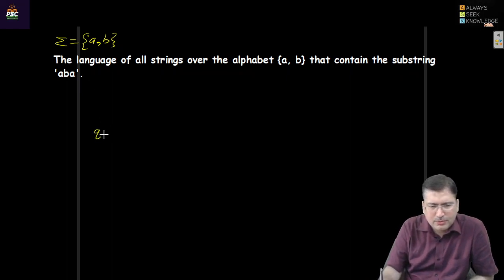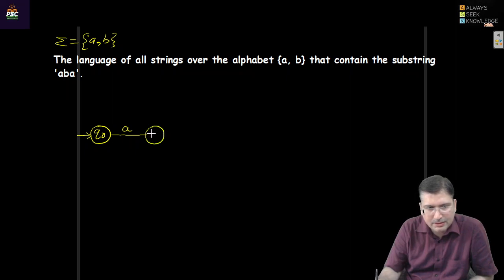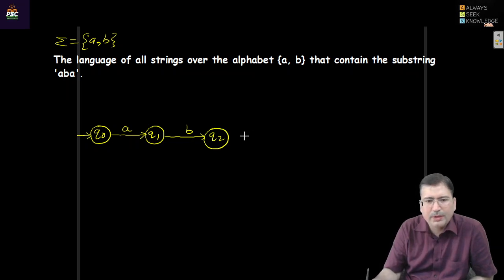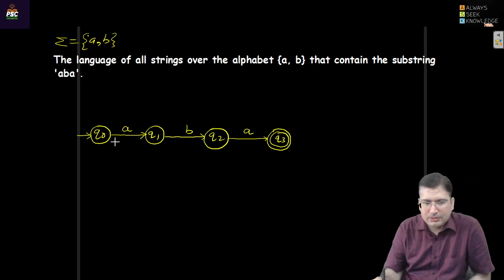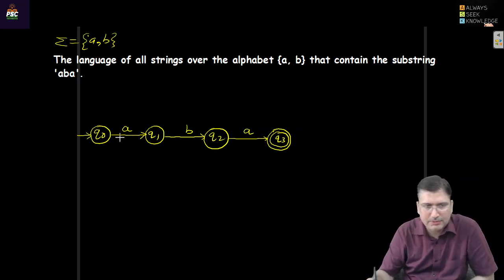So again the same thing you need to do. You start drawing the initial state. Then first draw the automata which can accept ABA. So first A, and let's say there is a new state Q1. But this Q1 cannot be the final, because if this will be the final, only single A can be accepted. Then let's say B is coming here, so you are reaching Q2. Q2 can also not be the final. Then let's say A is coming and we are reaching a new state, let's say Q3, and Q3 is the final state, so it is a double circle. So now this automata can accept ABA, but we need to refine it.